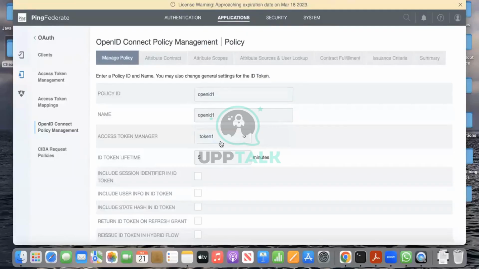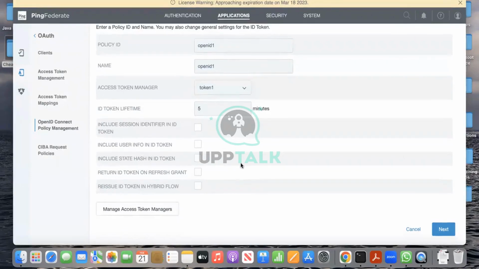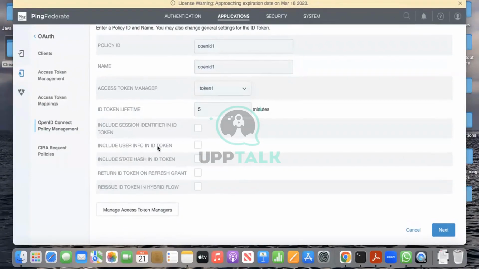Here, for this session identifier, it's the same case as we did in the access token mapping. We didn't enable any of the options. We can also ignore this option. Now the second step: include user info in ID token. In order to do the validation of the OpenID, like token validation using the OIDC, this option should be there.